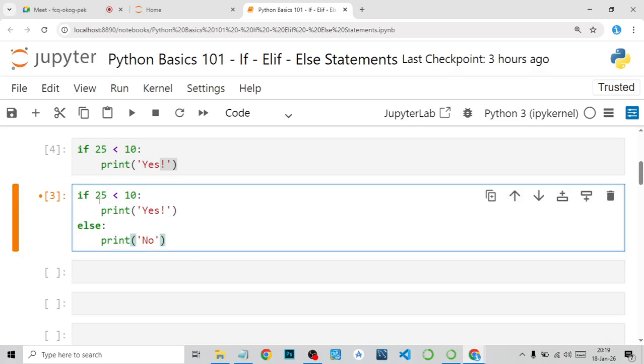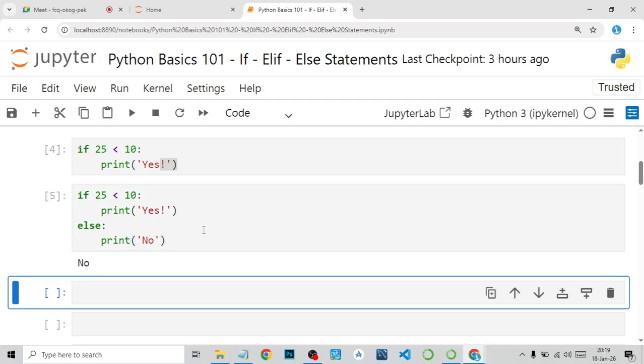But now I'm saying if 25 is less than 10, print yes. It's going to check if 25 is less than 10. This is not true, else print no. So if I run this, it will now show no. When you work with the else statement, if 25 less than 10, print yes, else print no, it will now print no.